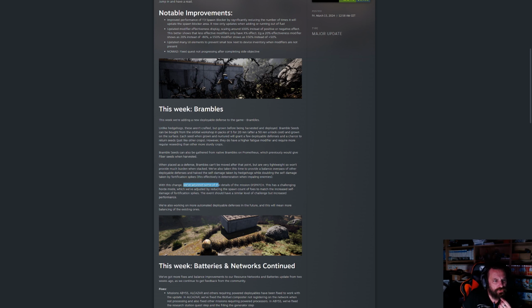Now, with this change, we have also adjusted some of the details of the mission dispatch. Not sure what this mission exactly entails. Let's see, can I quickly check the mission details? It says this thing has a challenging hard mode, which we've adjusted by reducing the spawn count. So this might be the mission that you're referring to? Well, yeah, it is indeed the dispatch Manhunt. So they've reduced the spawn count of the foes. So it should now have a similar level of challenge, but with increased performance.